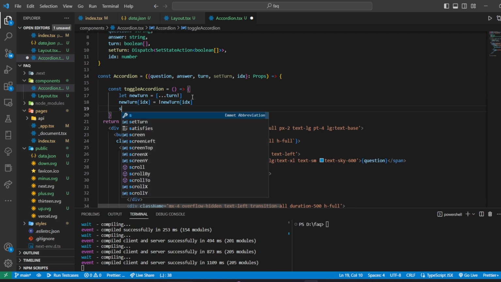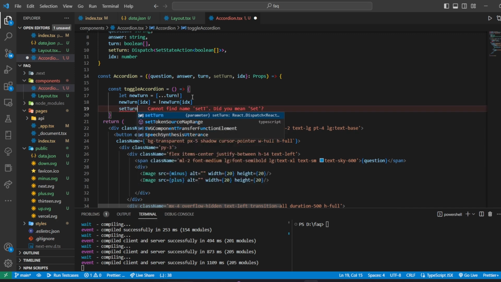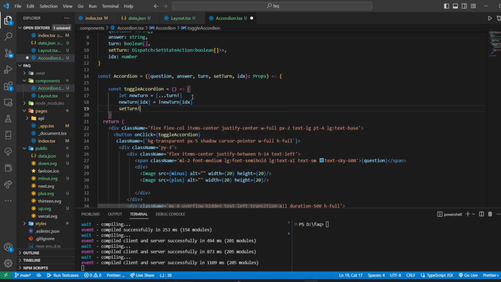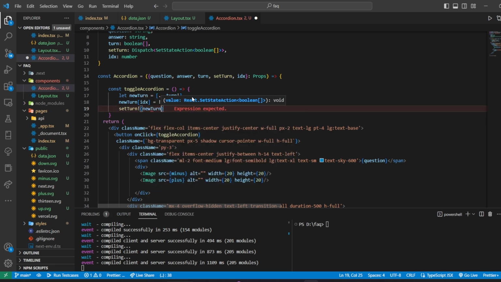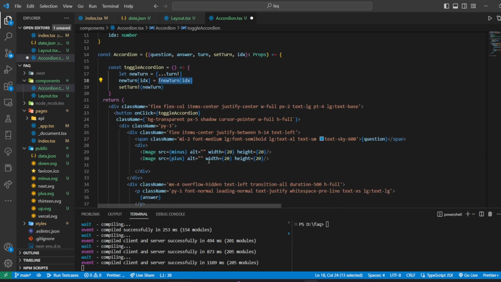Finally, in setTurn, I want to pass the newTurn value. That is, whatever the value will be, I want to store it first in the newTurn, and if it's true, it will change to false, and vice versa. Then I want to pass it to the setTurn as the new value of the newTurn.